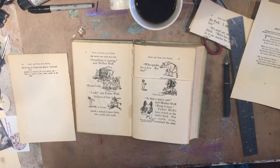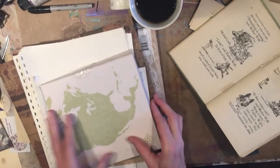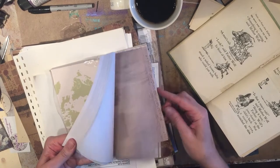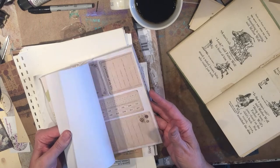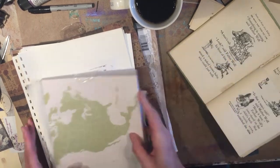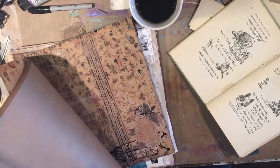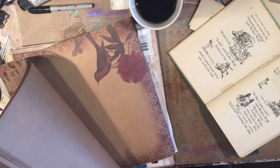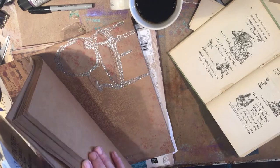Let me see if I can find something that has a feel to it that is a bit caravan, a bit circus gypsies, entertainers. That's kind of cool. Hold on. I don't know if this is even necessary to pick out something like this. This is pretty paper. Gorgeous. It's gorgeous, I tell ya.